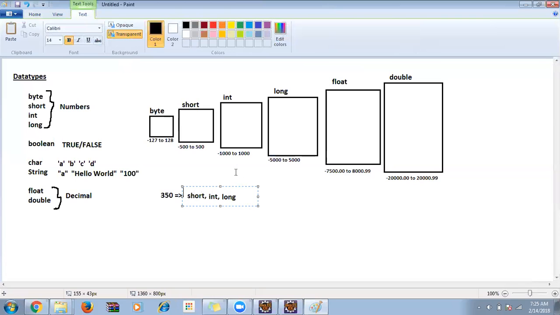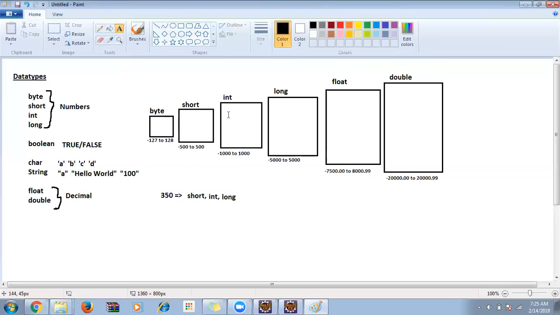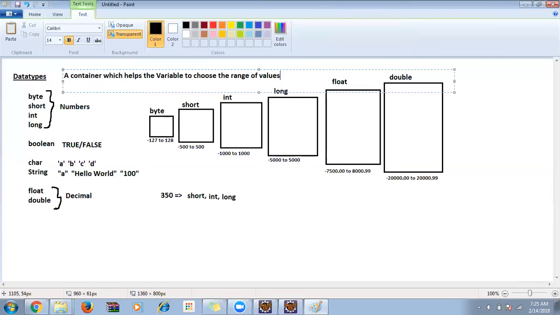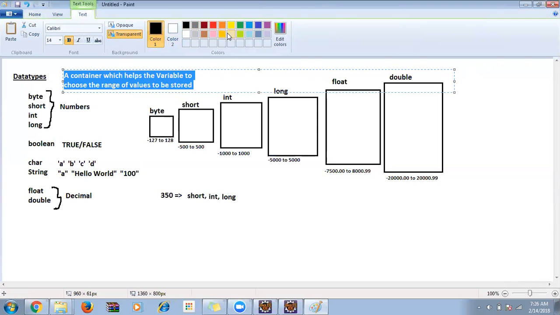Data type is what? A container which helps the variable, we'll see what a variable is, to choose the range of values to be stored.